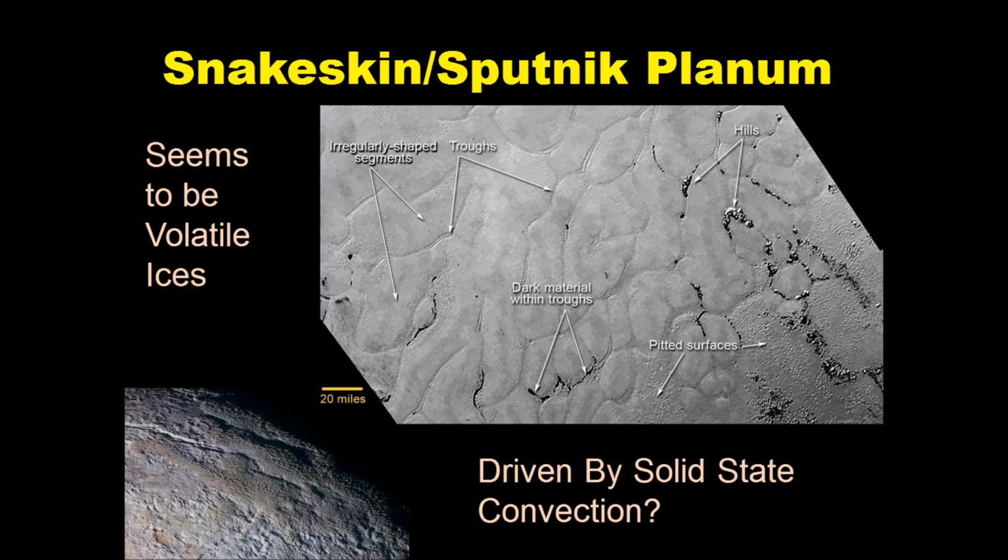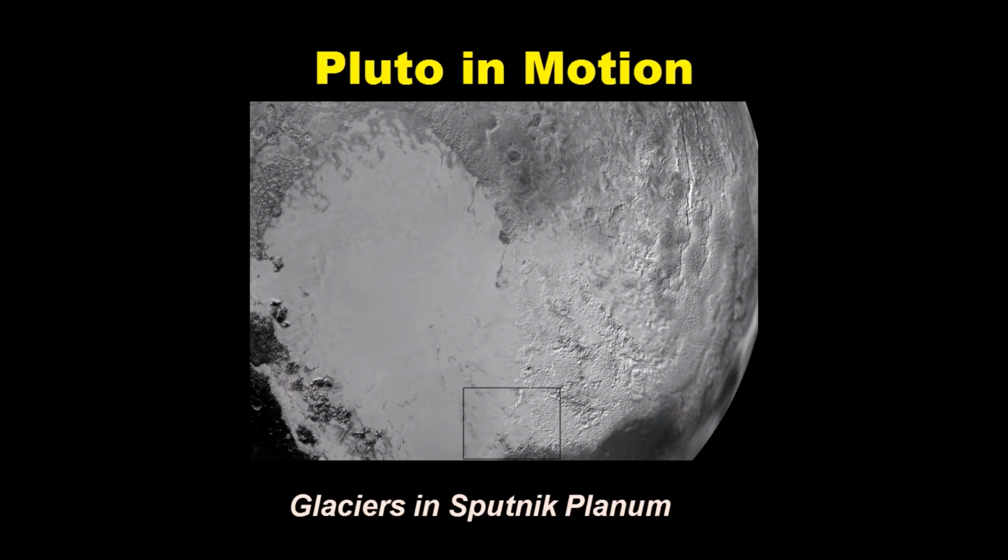We wonder if it's driven by solid-state convection. What solid-state convection is, this is the same type of process that goes on in Earth that causes the plate tectonics, where not necessarily just magma, but there's a slow convection inside the Earth. It sort of drives the spreading of the plates and drives the tectonics. So this kind of looks a lot like that. But again, back to Mike's question, how do you get that effect in an apparently undifferentiated planet? Maybe it is differentiated, or maybe there's something else. Maybe there's a lot of residual heat inside Pluto. Maybe a lot of radioactive heat. We don't really know. But we do know that it's definitely in motion.